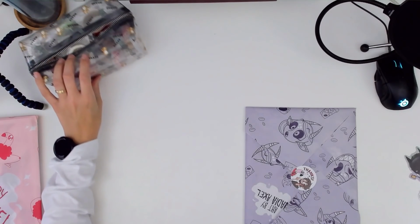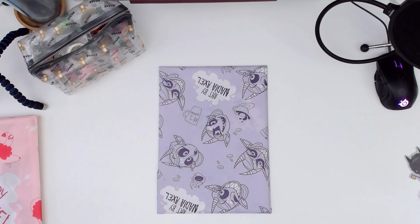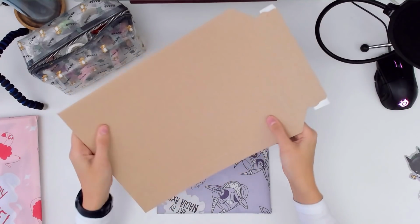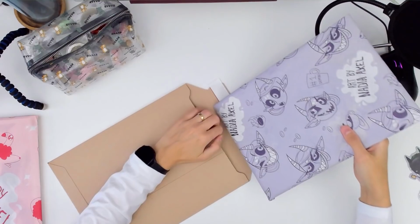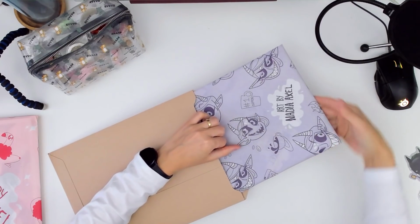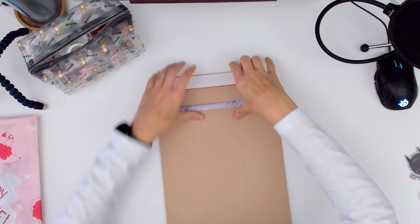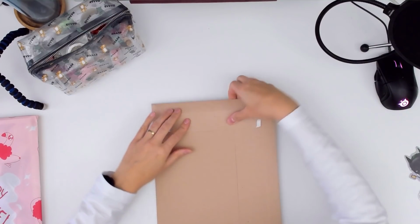So now that the packaging is done, it's time that we put it in an envelope so we can ship it away. I use such envelopes as this one. It's hard to bend, so it protects the items inside the envelope pretty well. Then I'll just slide my product in here. And I'll remove the zip and close it.